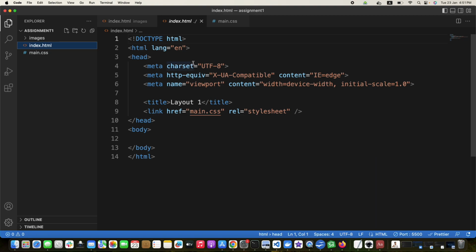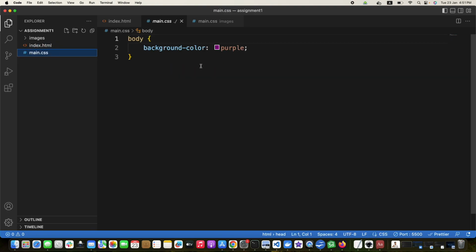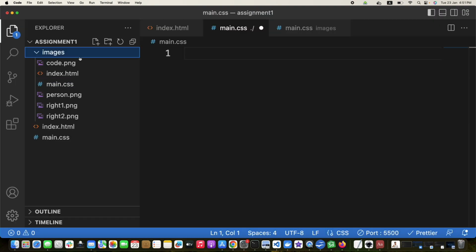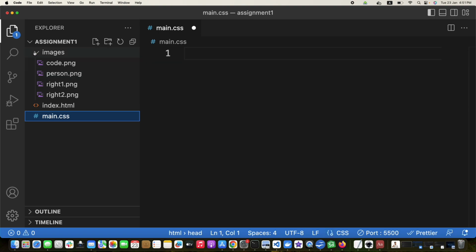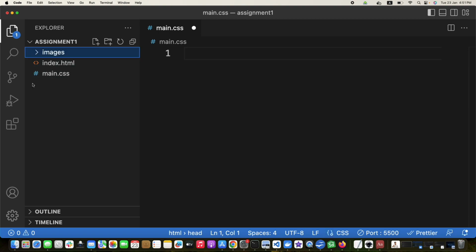Okay, the background is purple, which means it is working fine. Now I will remove the body CSS, this one. Let us delete these two.